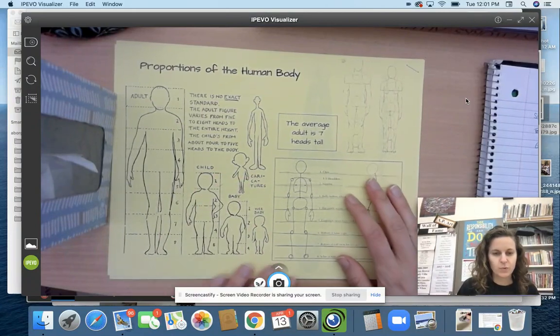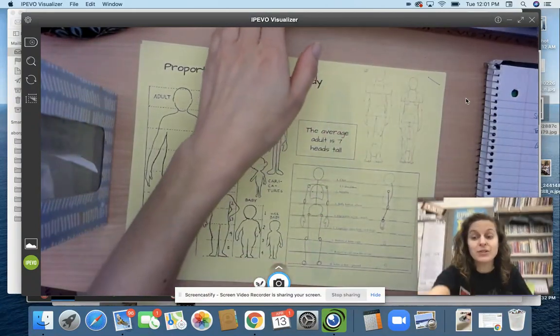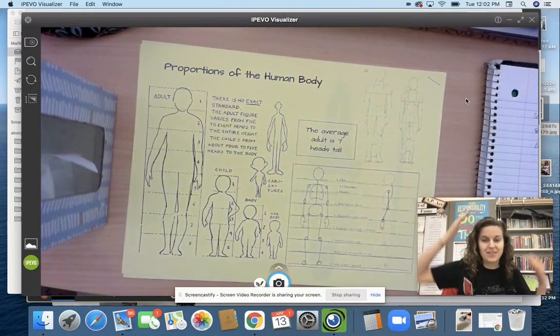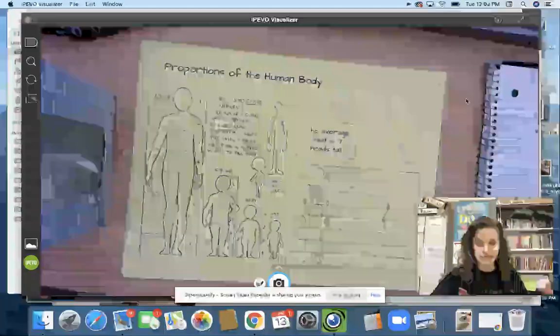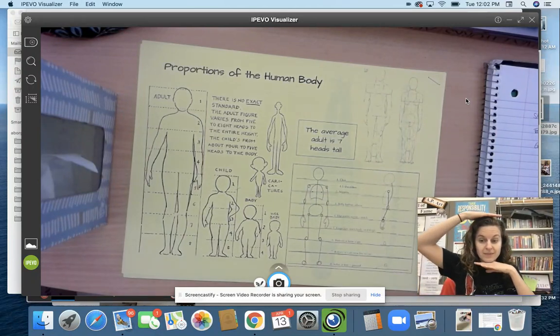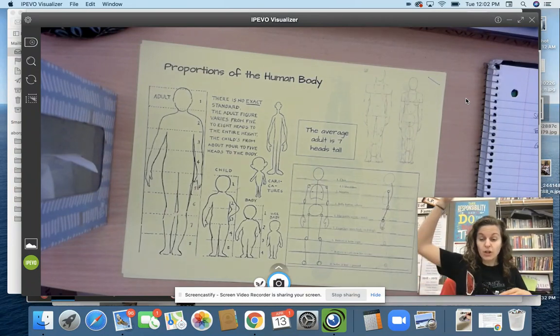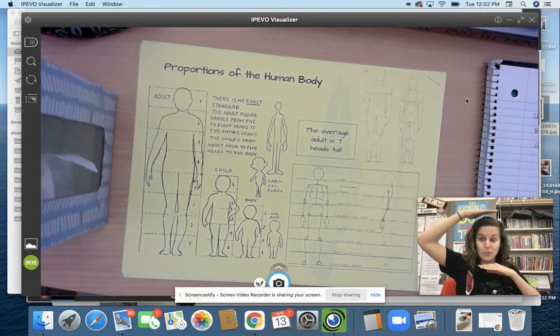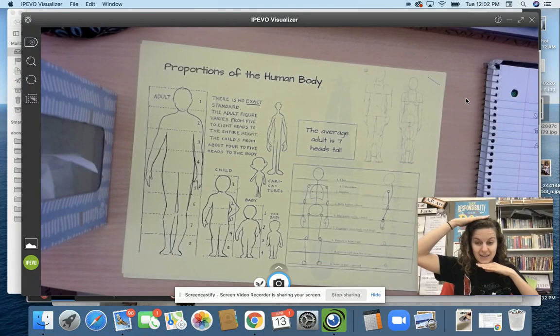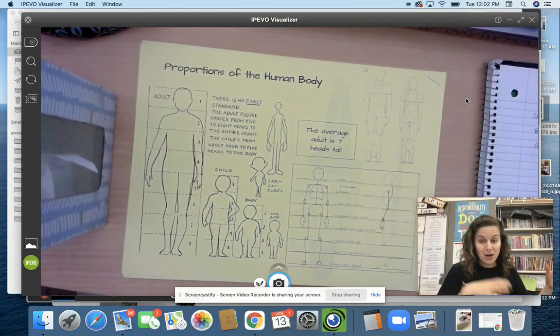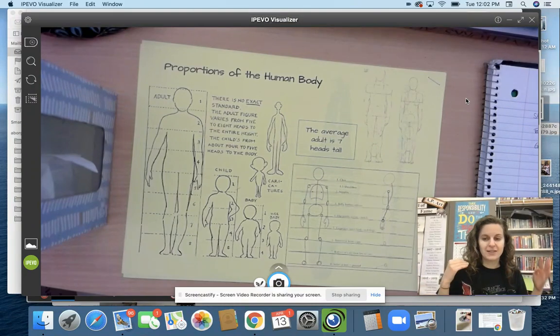And first off, when we look at the human body, every adult human being is about 7 or 8 heads tall. So basically, that means that the height of your head is about 1/7 to 1/8 of your total height. So if you're a shorter person like my mom, that means you also have a smaller head. If you're a taller person, you'll know that taller people have longer heads because their head is 1/7 to 1/8 of their height, just like my head is 1/7 to 1/8 of my height, just like my mom's head is 1/7 to 1/8 of her height. So basically, your proportions go with how big or small you are.